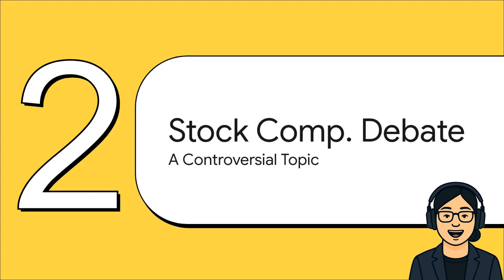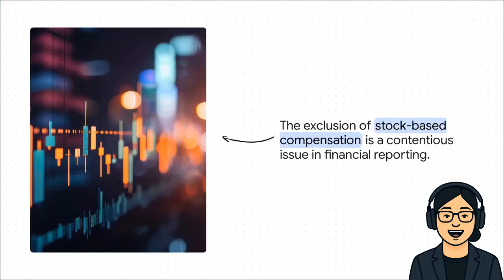There's always that risk, right? A risk that they're just painting a prettier picture than reality, or even hiding some bad news. And believe me, no adjustment gets more heat than this next one. Yep, we're talking about stock-based compensation, or SBC. This thing has been a total battleground for years. The fundamental question is simple but huge. Is it okay to exclude this very real cost of paying your people from what you call your core earnings?